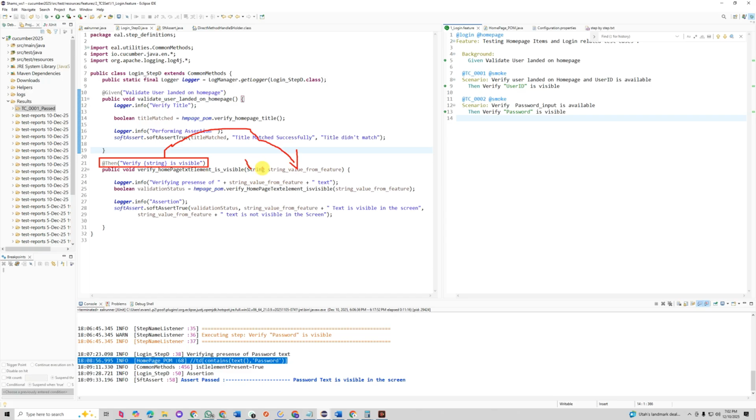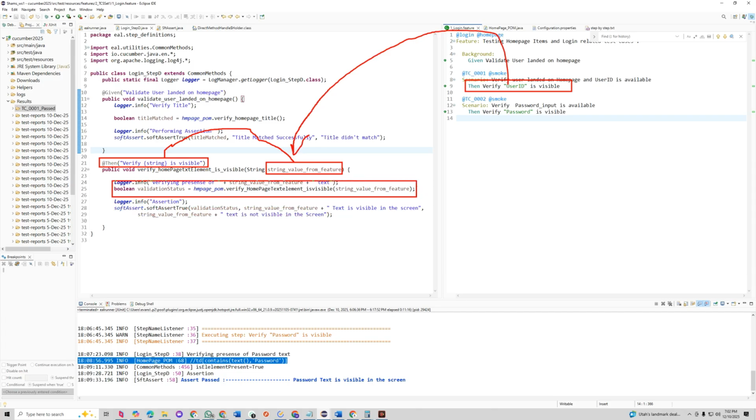We need to keep the name generic. Generic means it can mean everything, every type of variable value like user ID, password. A generic name. Then we need to keep in mind that in the page object model, if the step definition is the same, you can handle it with the same type of XPath, with only one method from the page object model. You can handle it quickly.